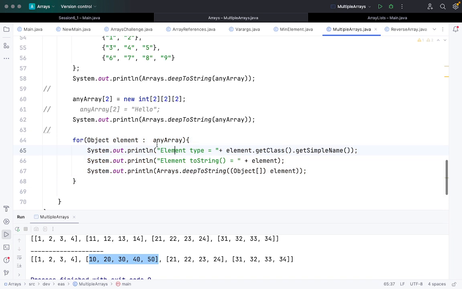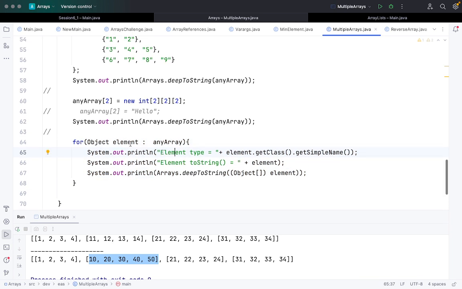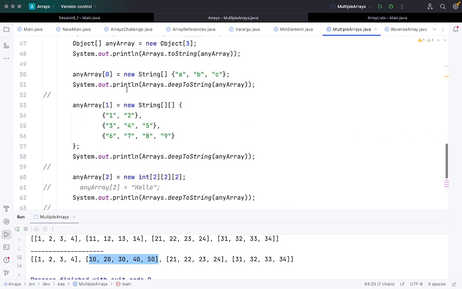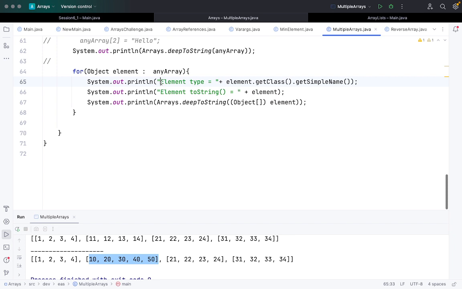After printing out all this stuff, for each element of the object array, we will try to specify the element type, how the element looks, and its values. So let's print all this stuff once.